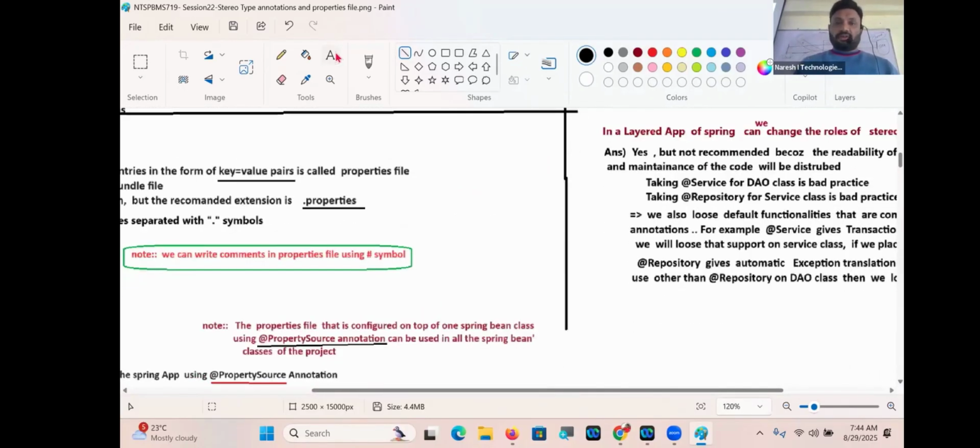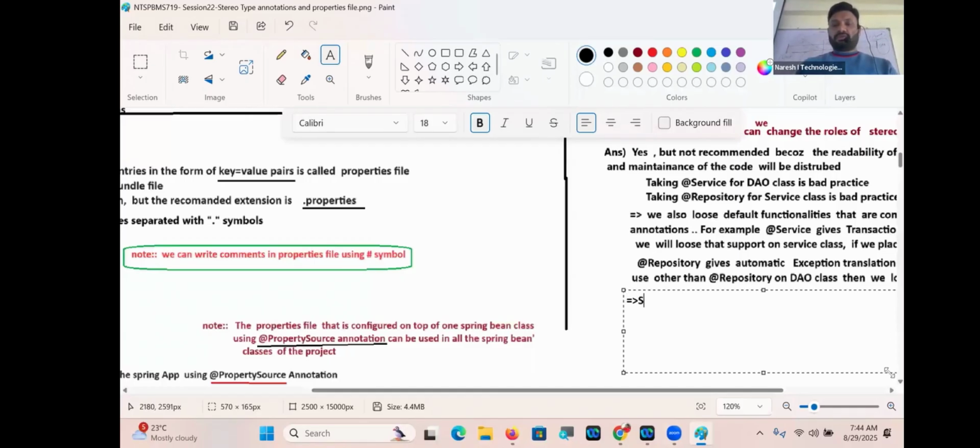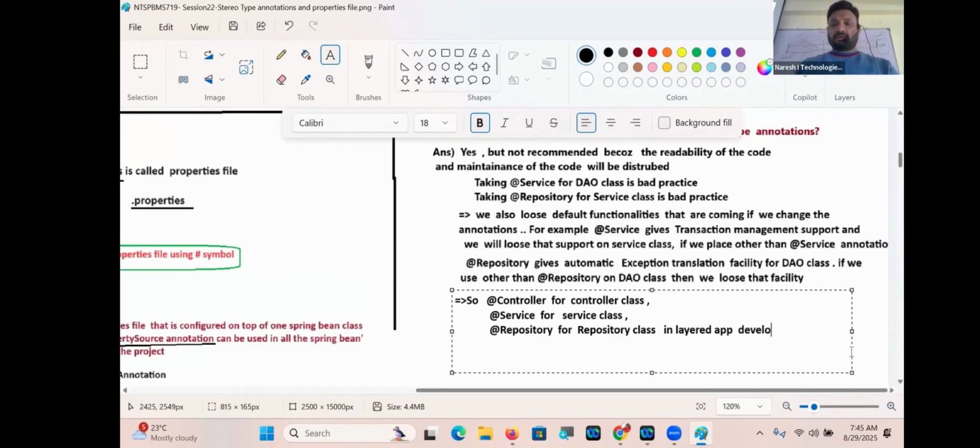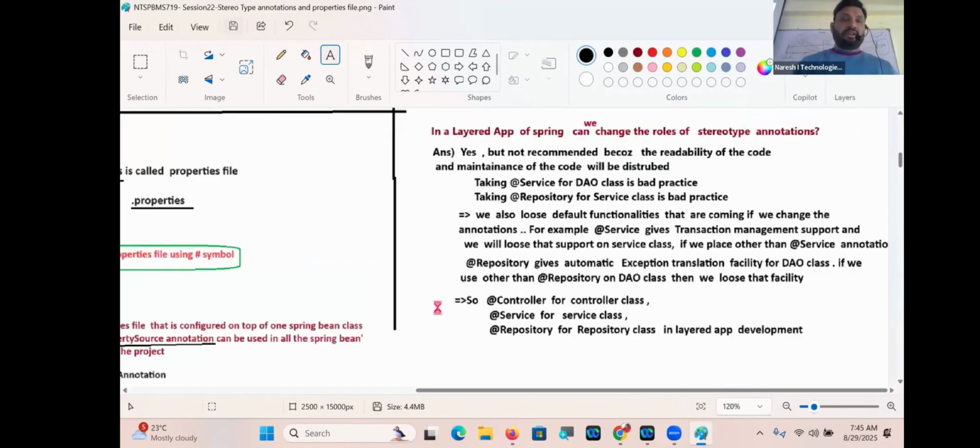So, as a continuation, use @Controller for the controller class, @Service for the service class, and @Repository for the repository class in layered application development.